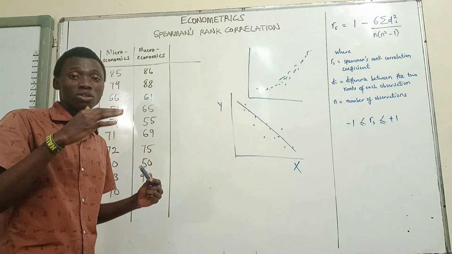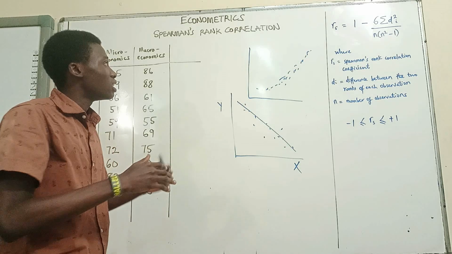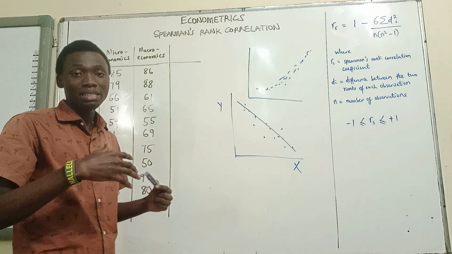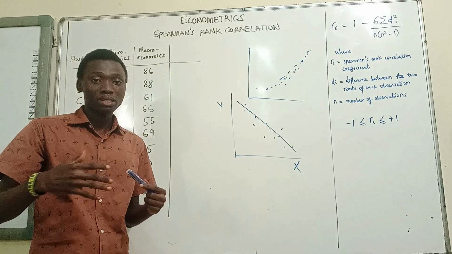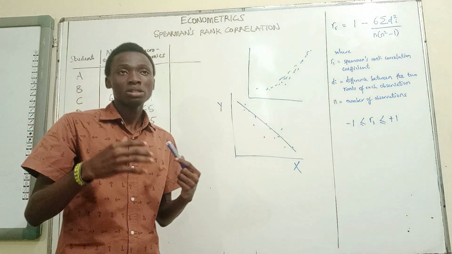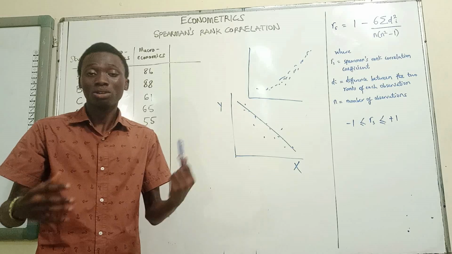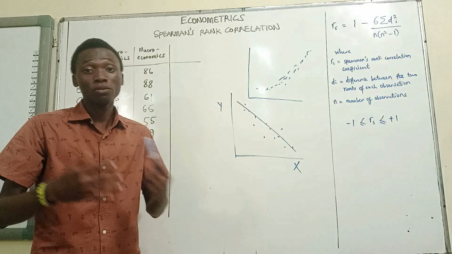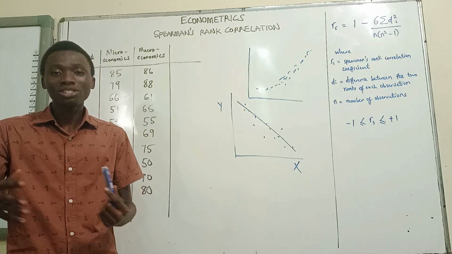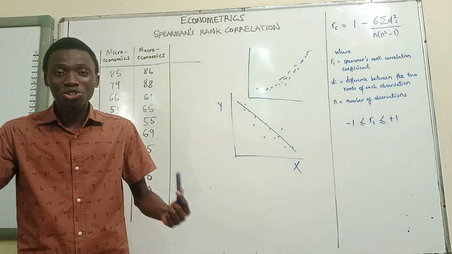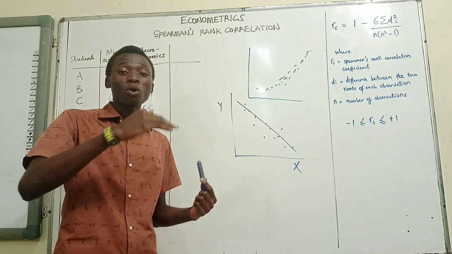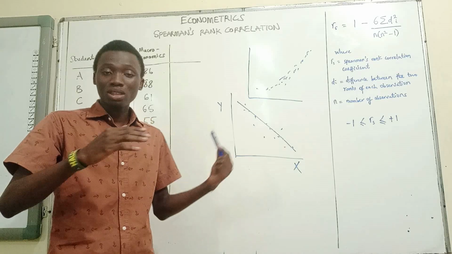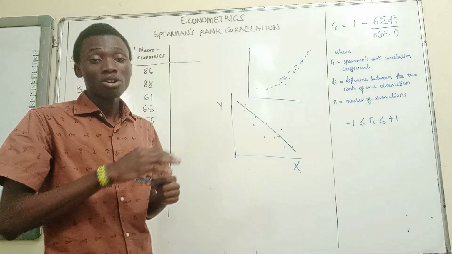What other advantage can be derived by using the Spearman rank? The other advantage is that Spearman rank is useful when observing qualitative data. Data that you can't attach a specific numeric measure to, but you can rank. Let's say a questionnaire was given to students to fill in something and they're saying strongly agree, strongly disagree, agree, not sure, something like that. So there's some sort of ordering between these variables. You can rank them, say give 1 to this, give 2 to this. With that, you'll be able to use your Spearman rank correlation coefficient.